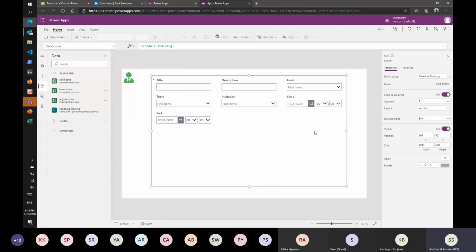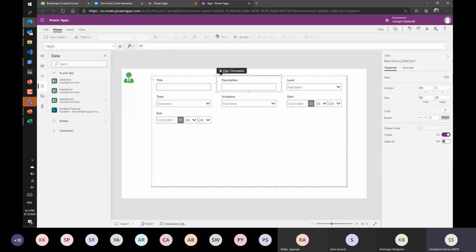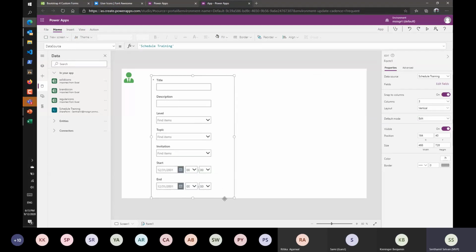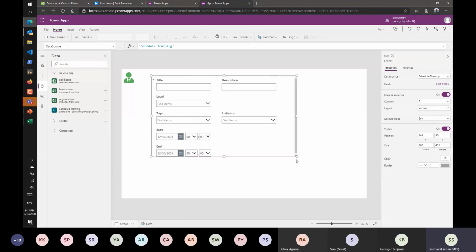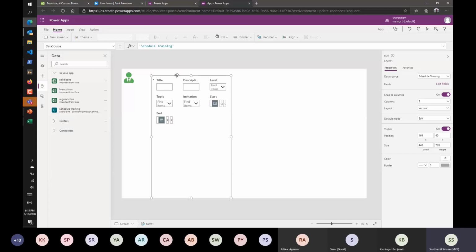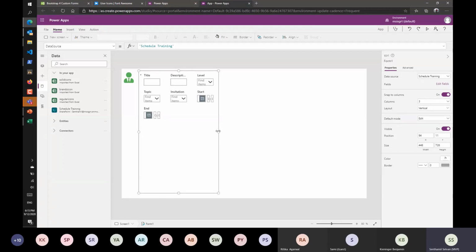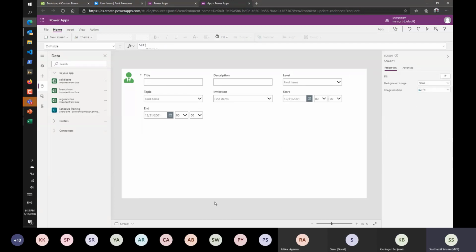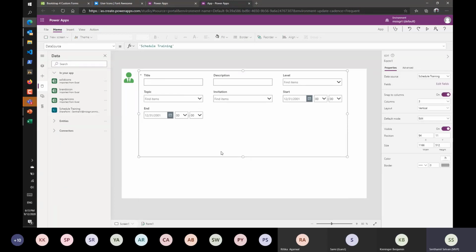And to touch this form or to edit this form, you really have to unlock this. If you see here, everything is locked. Why? Because each one is a card, and whenever you try to move around, it is responsive. So they try to make it responsive and arrange it like a Bootstrap column, in a way that it is responsive. If you want to really touch the form and change the width and the height, you really have to unlock it and then change it here. Let me come into the right way. Okay, it depends on how you change it.